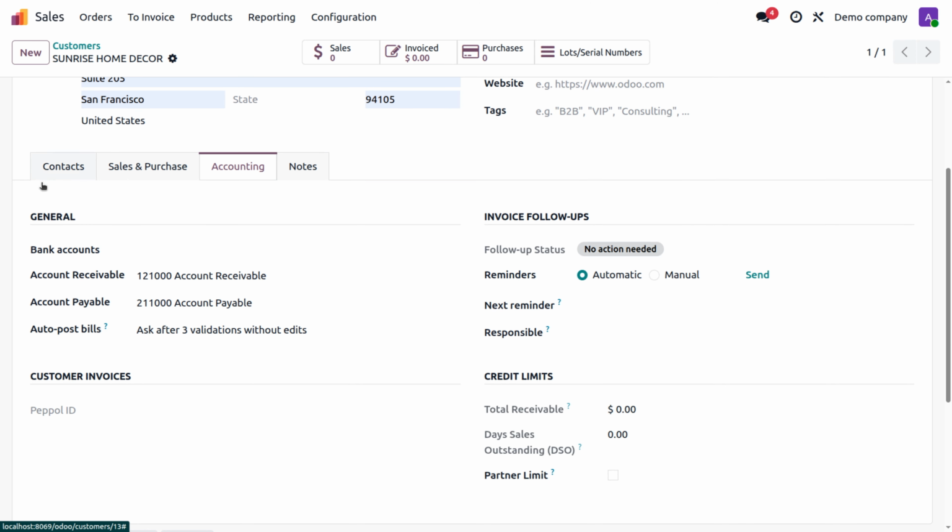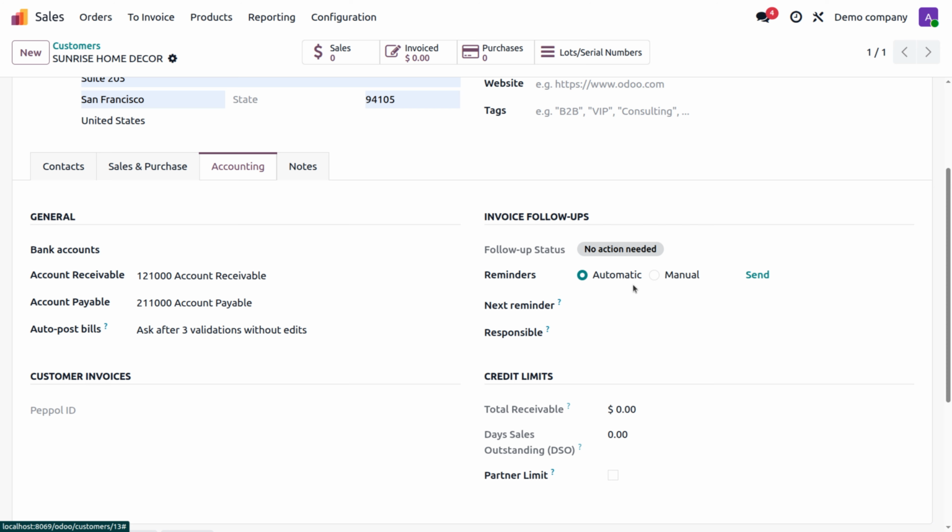Under the accounting sector, we have the general information tab. There we can provide the bank accounts, the account receivables, account payables, auto post bills, and any kind of PayPal ID. There we have the invoice follow-ups. In certain cases, some customers have a lot of due amount that they have not paid to us.